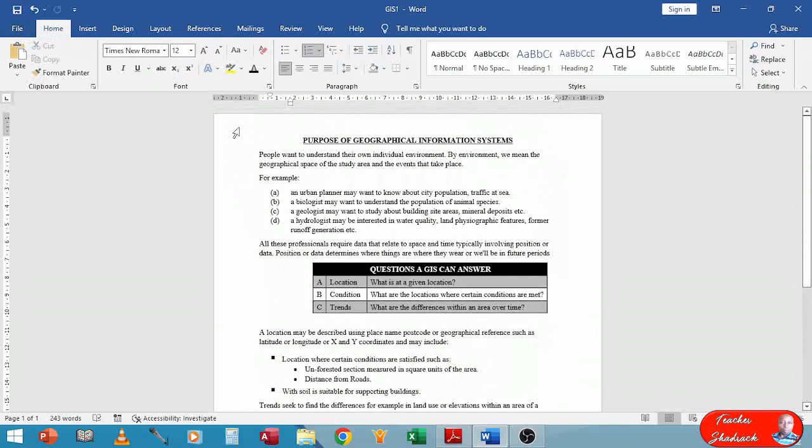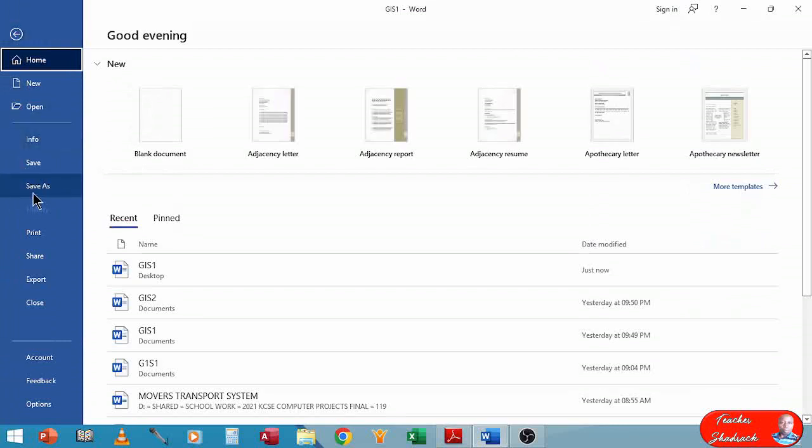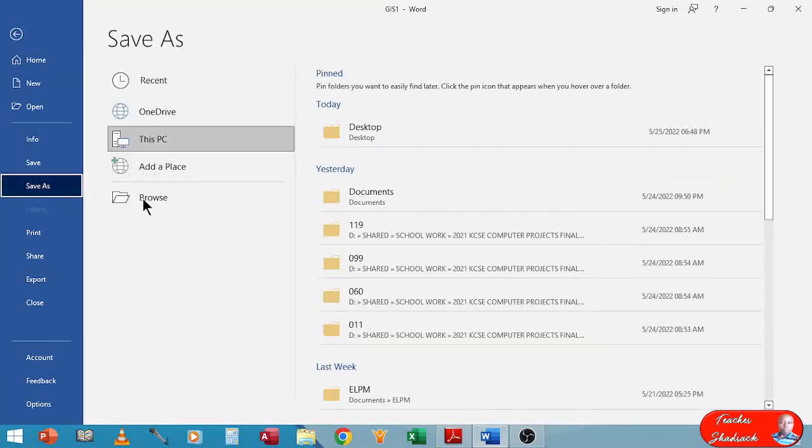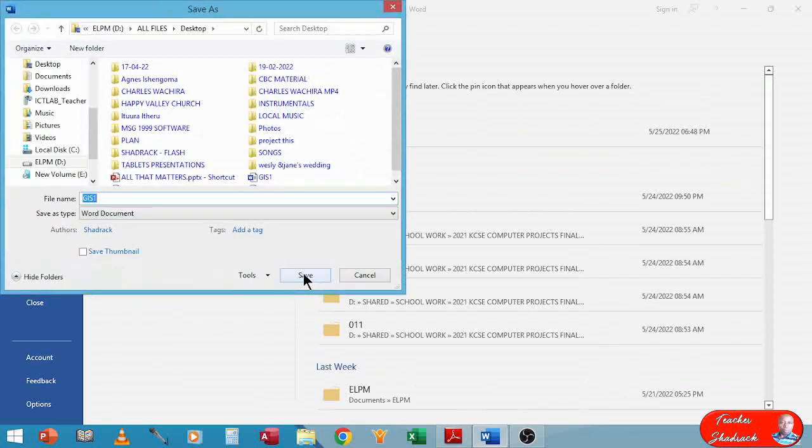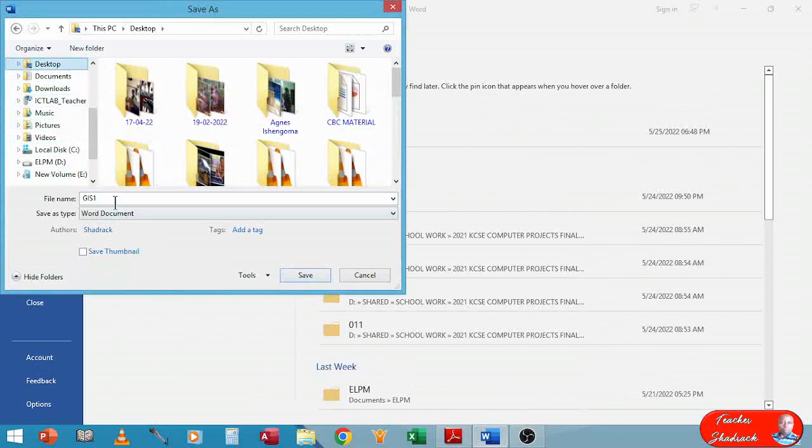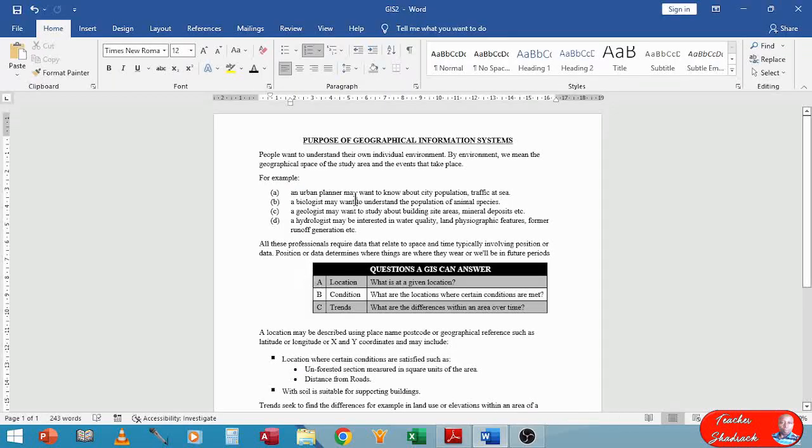I find what could have been more appropriate is just going to File. This is the second method. File, then Save As, and then I browse to my examination folder. Unfortunately, I'm just choosing my desktop as my saving folder, but no worry about that. GIS2 is the file name that we have been required to use. So I've got now the original GIS1, and then I now have the second one, which is GIS2. 2 marks already earned. We go to the question paper.